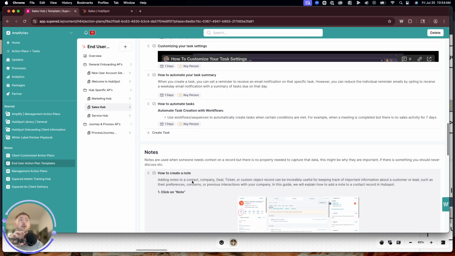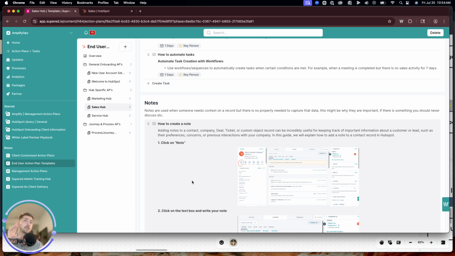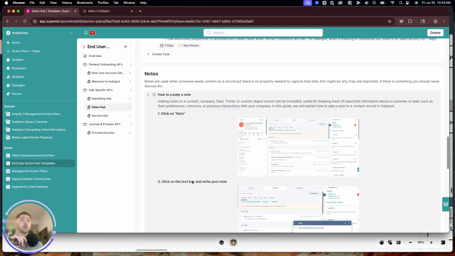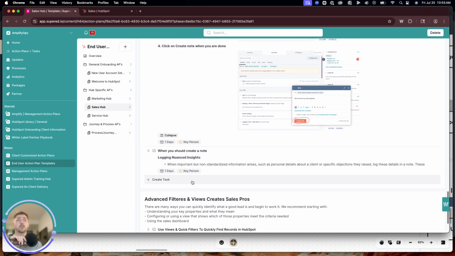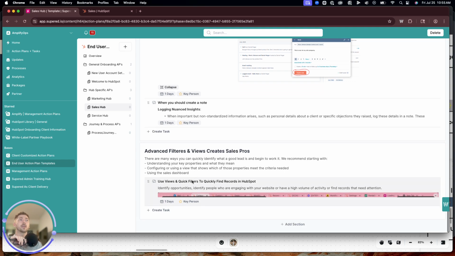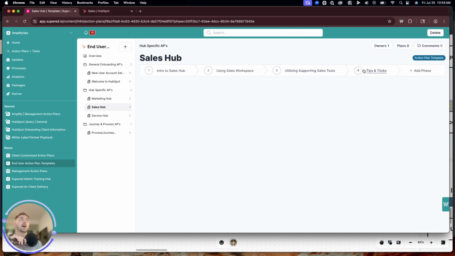Notes and creating notes. All of this is under the same guise of I'm talking to a sales team member, and their biggest win in HubSpot is keeping them in the same place that they're doing everything and making it very simple to not leave, get the information they need, create, schedule, or send, or do whatever action they need in one place. That's where a lot of this is centered around and focused on, specifically from the sales workspace, but showing them where else they can do it. Same thing with filters and views. And then we go through tips and tricks.